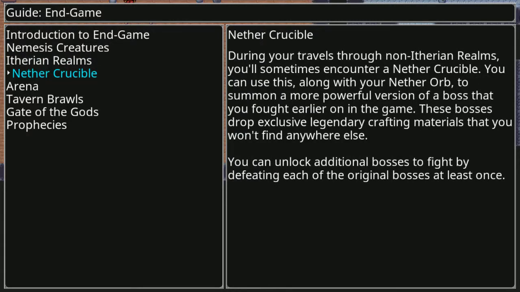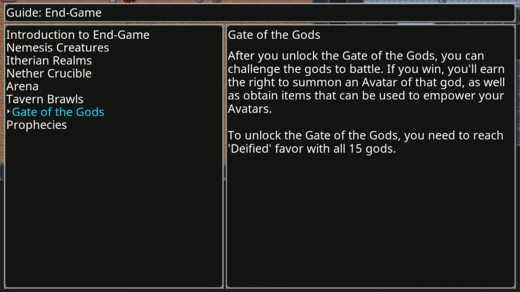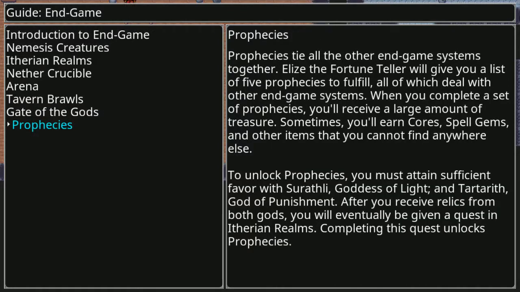Then the Nether Crucible. I have not encountered this yet, but basically it lets you summon more powerful versions of a boss that you fought earlier in the game. Then Arena and Tavern Brawls, which we've looked at earlier. Gate of the Gods. After you get deified favor of all 15 gods, you can challenge them to a battle. Haven't done that yet. I'll probably do another video when I actually unlock that, but that is going to take a little bit of grinding.